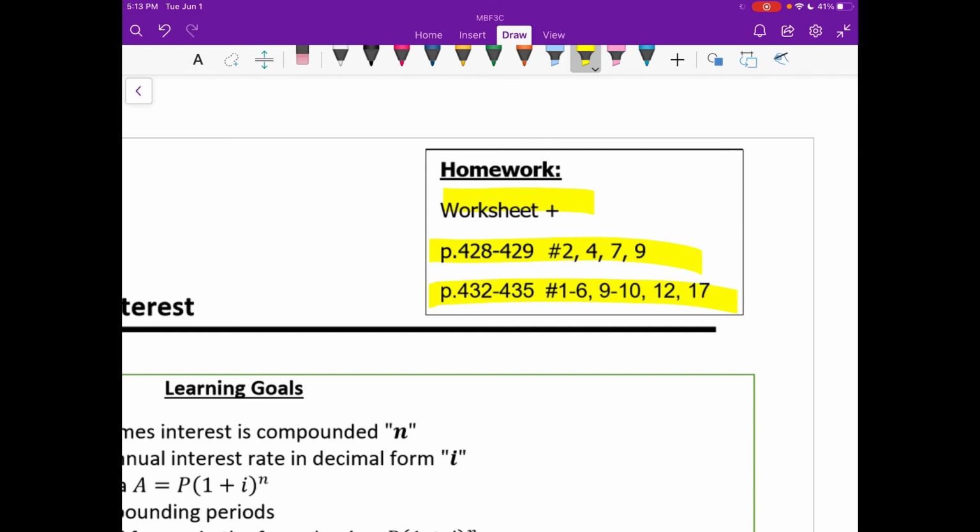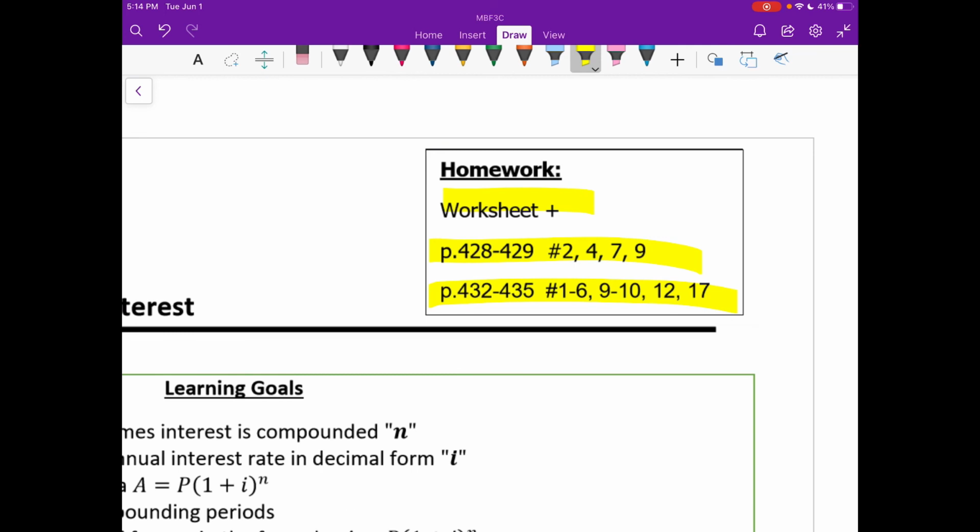Compounding interest is way more complicated than simple interest, but it's the one that more often than not is used in loans, especially in loans, because they want to take more money out of you. So it just makes sense, even if they give you a lower interest rate, sometimes they kind of trick you into having more of it. So if you don't pay off your loans right away, this compounding interest means they're just reinvesting the same amount of money, and you end up having a much larger sum to pay off at the end.